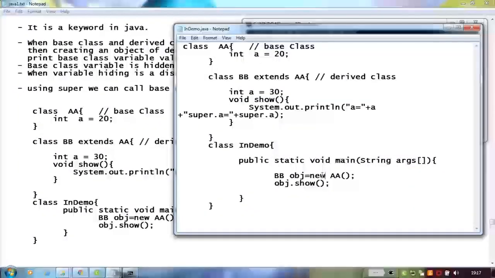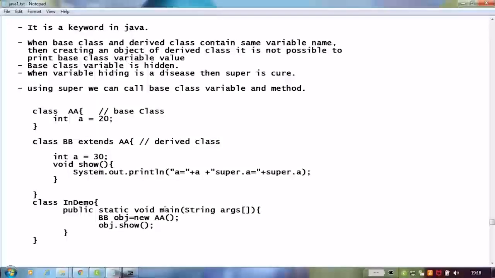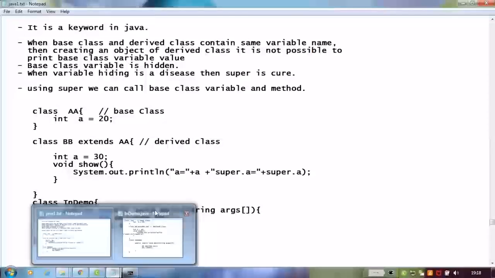We will talk about that DMD part when we talk about polymorphism. We always use a superclass reference pointing to a derived class object, not a derived class reference pointing to a superclass object. So this approach is not used. We'll talk about that in polymorphism. Always we have to use this approach: AA obj equal to new BB. Here the superclass reference is pointing to a derived class object. Okay, fine. Thank you. This is the scenario.